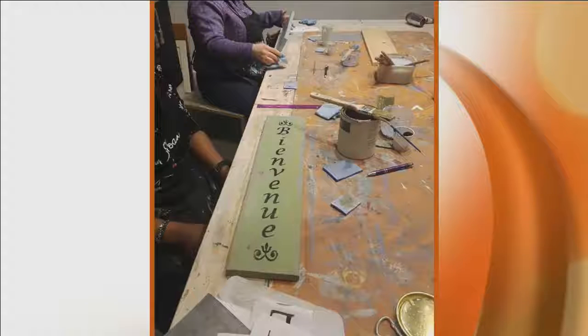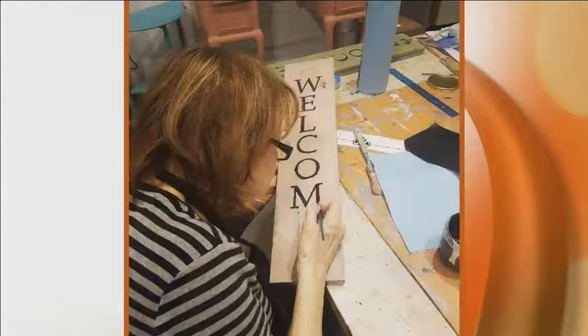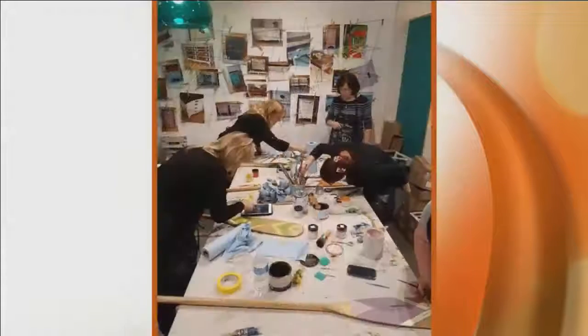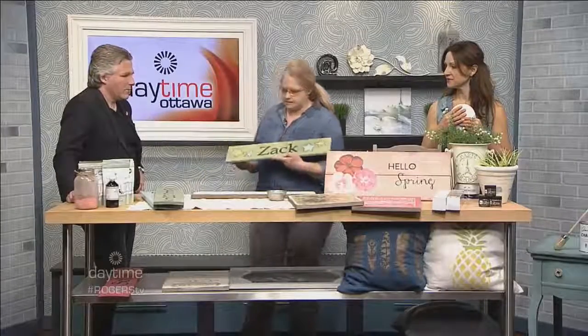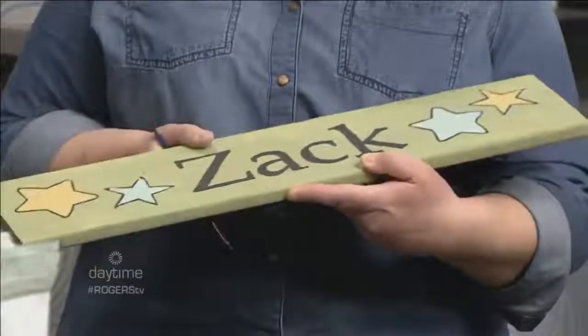We see some of the pictures from your workshops as well — we've got kids involved, which is always good. Lisa can talk a little bit about that. Any of the sign classes — I do Miss Mustard Seed milk paint classes and most of the time we're doing signs. Because it's a natural product, it's perfect for kids. We walk them through all the steps of making the signs. They can make their name or any of the signs that we do, and the products are perfect for kids.